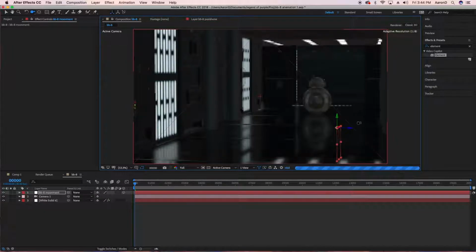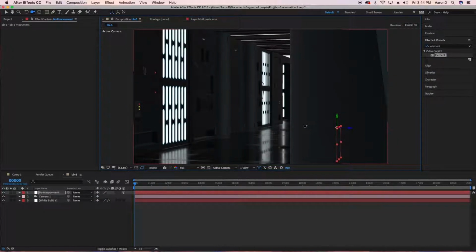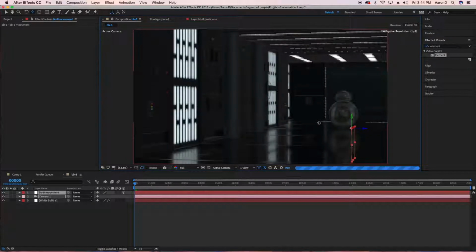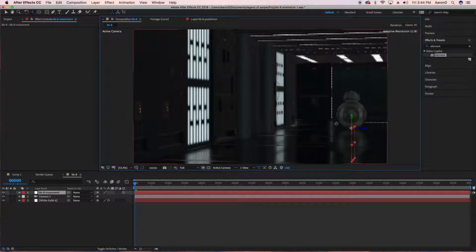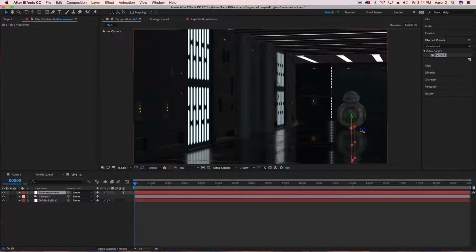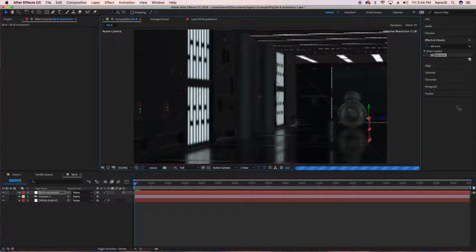So what I'm going to do, I'm just going to not move it that far, but like that. Pull off. I'm just going to move like this, so now I can see it well. So I'll keep moving it backwards like that. I think that might be a little far.